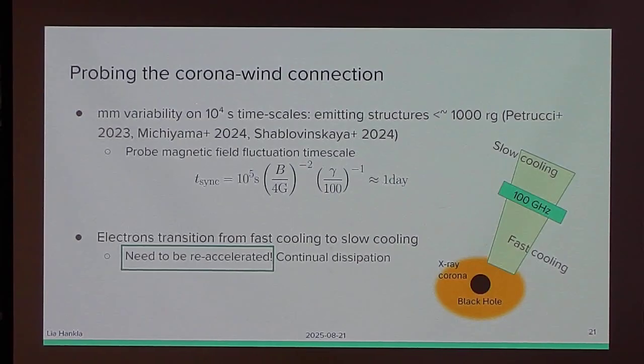One thing I want to highlight from a more plasma physics perspective is that these electrons are cooling very fast. They're in the fast cooling regime, so they're losing most of their energy to radiation before they escape the system. You can imagine there's some transition as you go further away where the cooling time becomes longer and you start to have electrons sticking around for longer. It turns out that these 100 gigahertz emitting electrons are close to that boundary, so they could be an interesting way to probe this regime between fast and slow cooling.